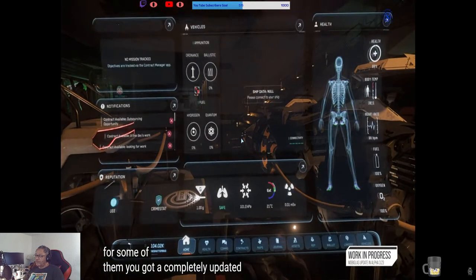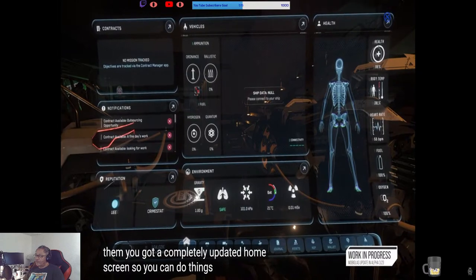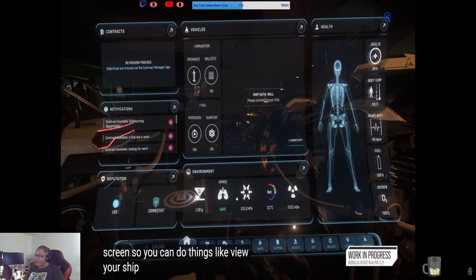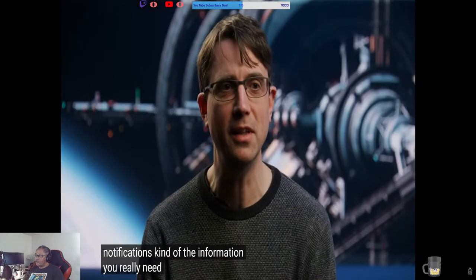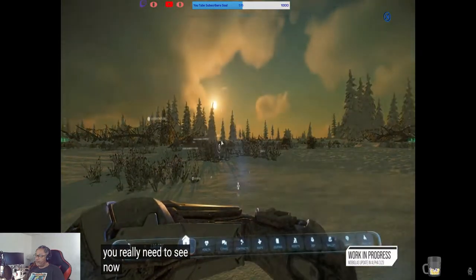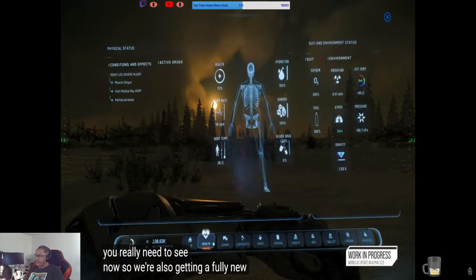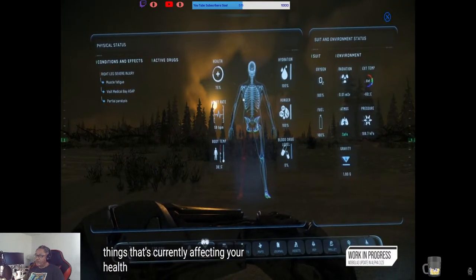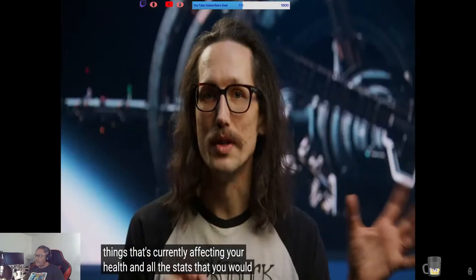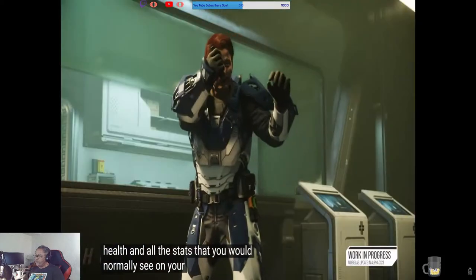You've got a completely updated home screen, so you can do things like view your ship. You can see your health, notifications. It's the information you really need to see now. We're also getting a fully new health app where you can see all the things that are currently affecting your health and all the stats that you would normally see on your HUD.